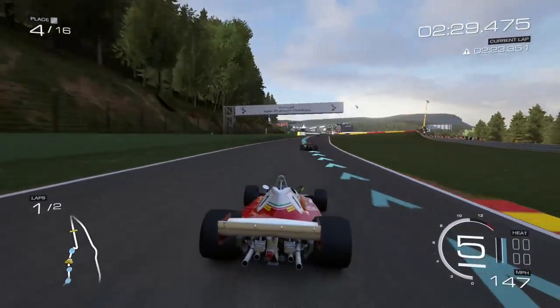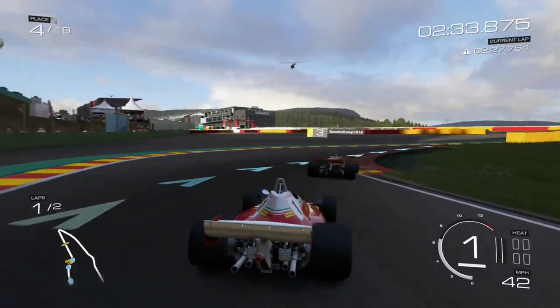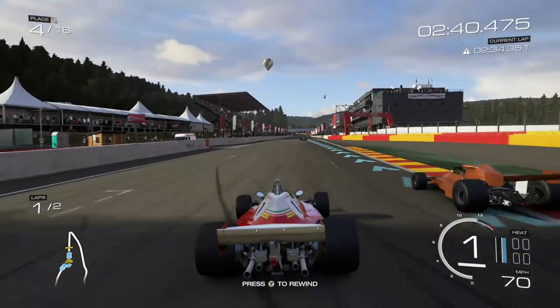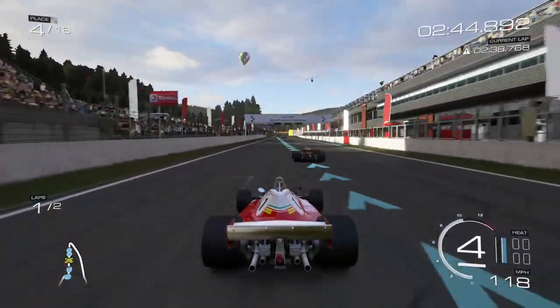But it's looking good. I see 3 and 2. There's Spooky Sheep. Yeah, you take this corner. This is the major corner. You're going to cut it or you're going to hold it? Well, you didn't cut it, so I got a pony. Oh, wow. Spooky Sheep. You know, he's tough.